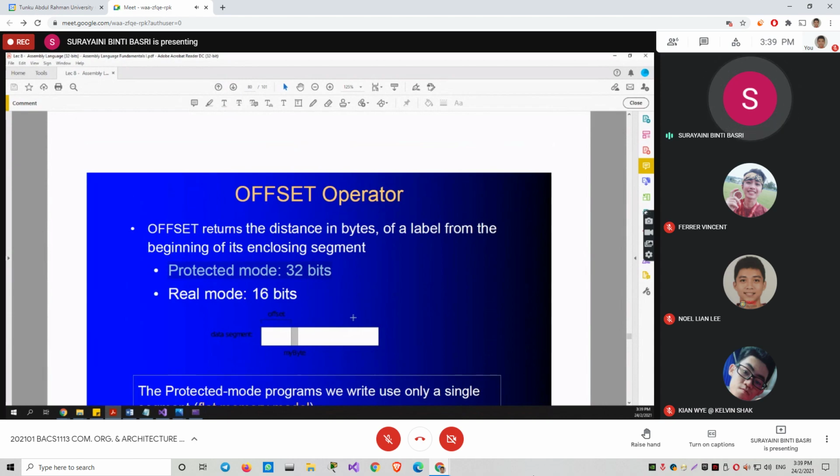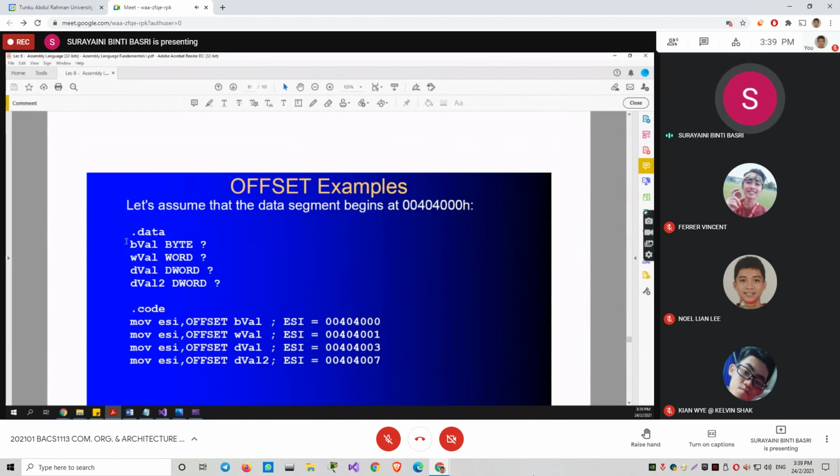Let's say that in your memory, one segment contains 32 bits. When you declare the first variable, which is a byte, it will occupy your first segment, starting at this address.